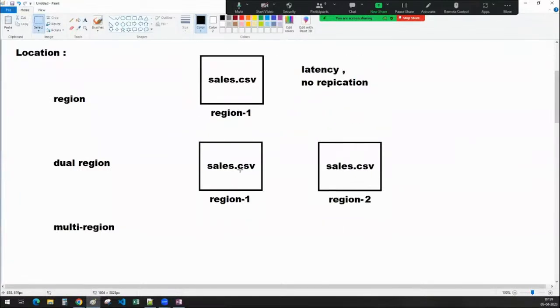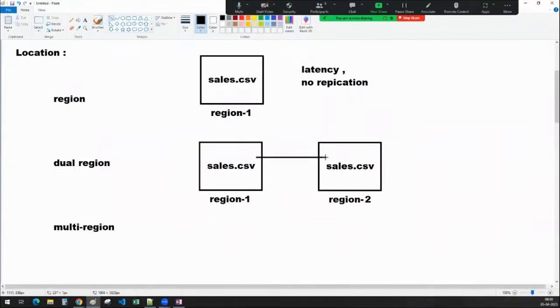In a dual region, you have created a bucket in region 1 and you have selected dual region. So whatever file you uploaded, sales.csv, the same data will be replicated. One more copy of the same data will be available in region 2 because it is a dual region.